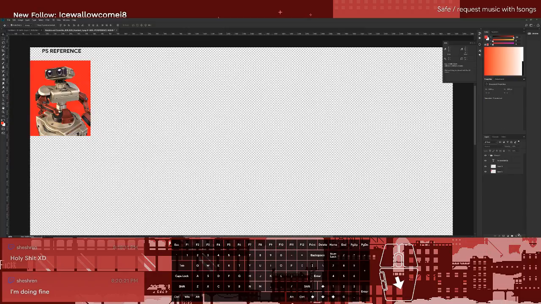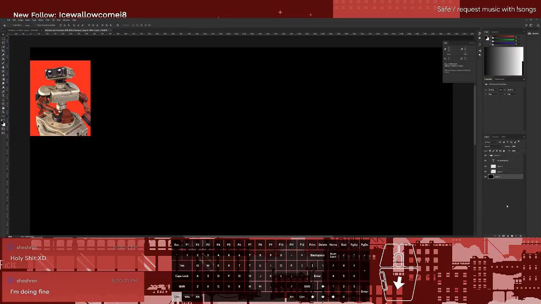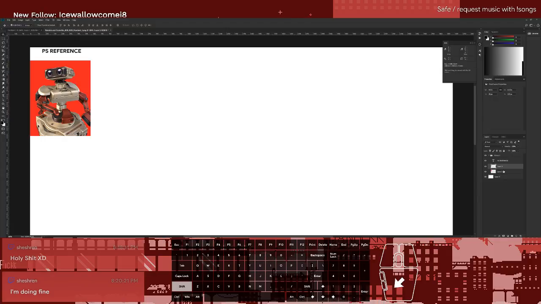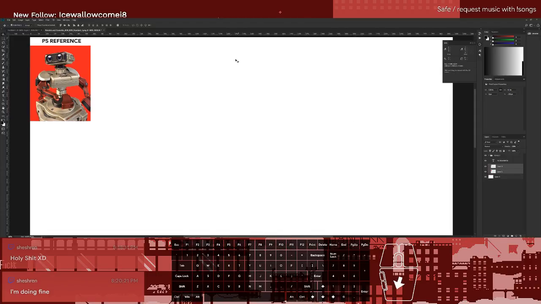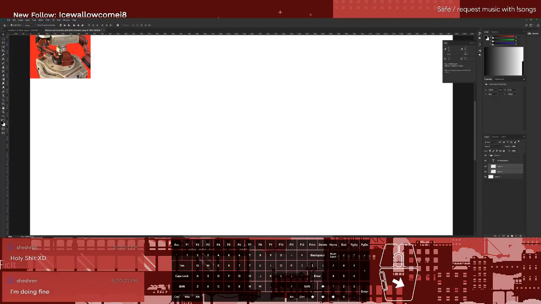And let's go ahead and make a background layer and fill it with white, just for the sake of having it be white. Photoshop reference. Cool. Okay. All right.